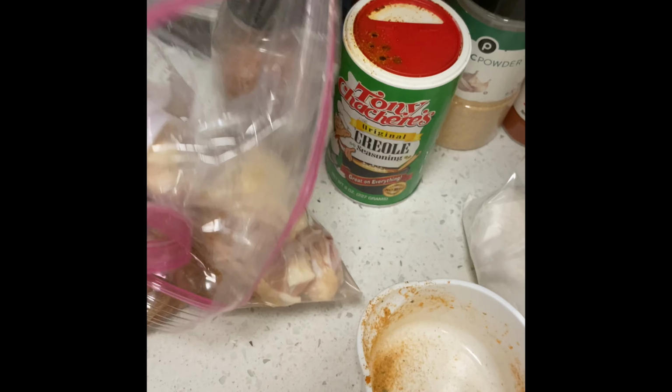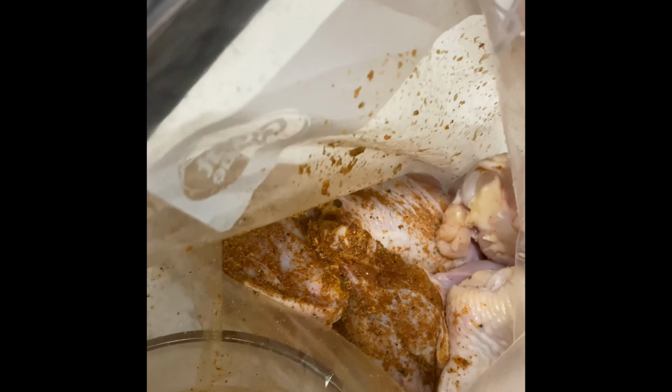The dry seasonings go to our chicken. Sorry, y'all. And we're just going to go ahead and mix it around just like this. It's not spread through thoroughly yet because we didn't add the rest of our seasoning, which is the most important part, yellow mustard. And I like doing it like this in bags because it's less messy, you know? You just want to get it all over the chicken. Oh, excuse you, mustard.